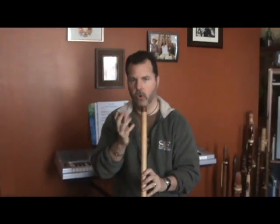I want you to stretch your lips by doing this really strange little smile. I was told by the gentleman who taught me how to play these flutes, think of the Joker and Batman, and if you don't mind looking that ridiculous, well, that's the way to do it. So you want to stretch your lips and make a flat sheet of air coming through the center. Now, depending on the flute that you use and depending on the shape of your lips, you're going to have to stretch more or less.